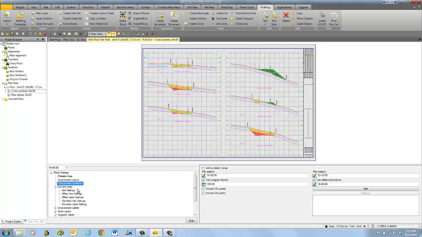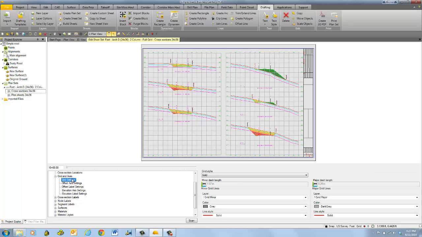So all of the settings are arranged here, and you can just walk right down through those and see how each of those operates. If you have any questions, just make the change and take a look and see what it actually does. So we were able to define what the grid is going to look like, both in the offset and in elevation, the two different axes that we're going to be working with. We can, of course, establish different colors for the lines that are going to be used.